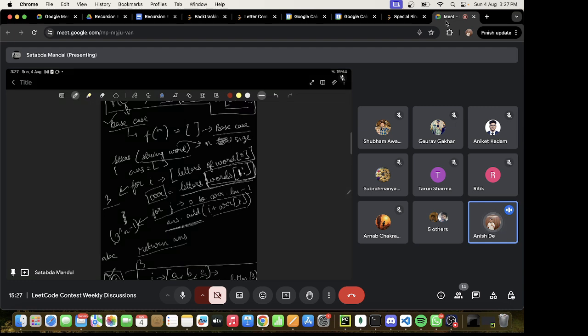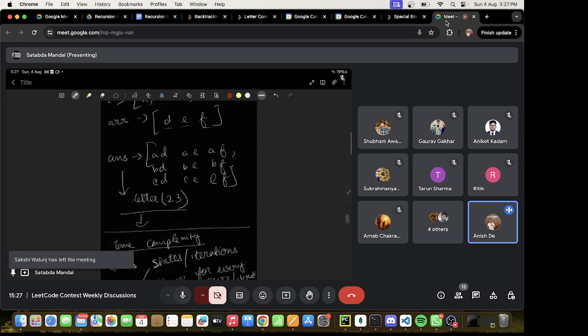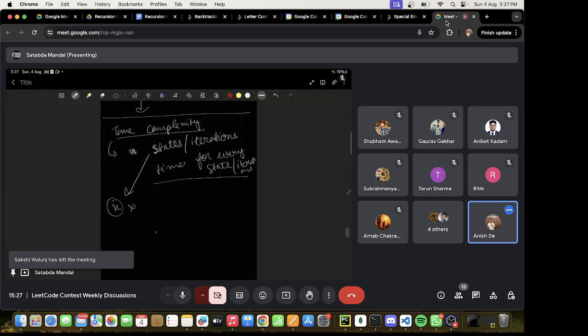The nested for loop will be running for 3 to the power n minus 1, because for a size of n minus 1, there will be 3 to the power n minus 1 letters or words, right? So 3 into 3 to the power n minus 1 is 3 to the power n, okay? So the time complexity is 3 to the power n.